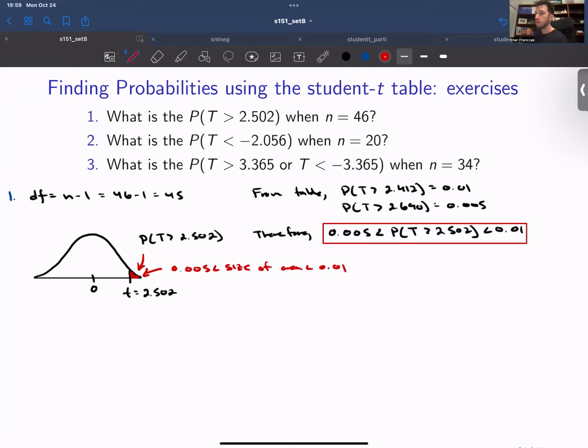All right. So with the student t-table, we don't round to the closest number. We use the number as it's written. And if it's in between two values on the table, then we build a range for the probability. And notice that the direction of the signs here, you always eat the bigger number. So 0.01 is bigger than 0.005, which is why I'm eating to the right.